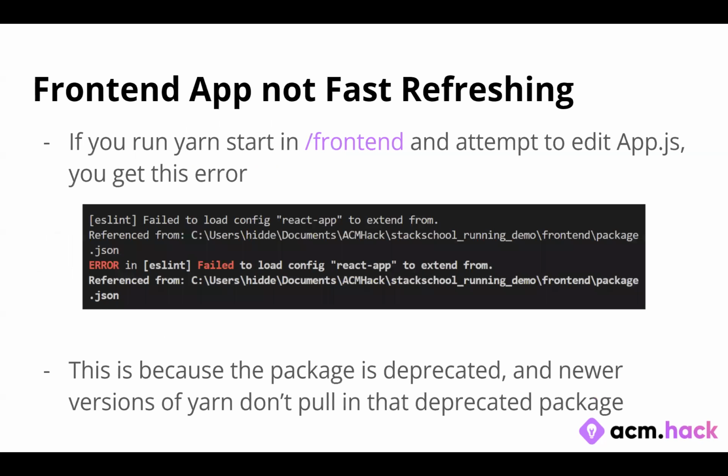All right. And now moving on to the quick fix that I was talking about. So last week we created a front end app, right? And if you run yarn start in your front end, all works fine and everything's great. The one great thing about React is if you make a quick edit, it'll just refresh, right? And you'll see that edit. So unfortunately for us, that's not what happened. It's because since we're using Yarn as our package manager, it basically doesn't pull in a package called ESLint. And it's not going to be pulling that in because it's deprecated, aka no longer supported.